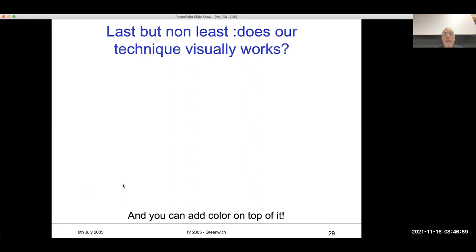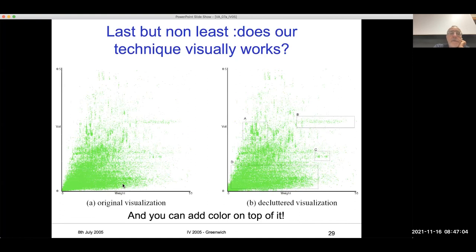And here we have the result of our approach. This is the original visualization. Here this is the decluttered visualization. And you can see, for instance, that here this and this cluster have been increased by displacement, making them more evident. And here you can perceive something that is not evident here. We preserved this thin area. You see very few pixels here. It is a very low density area. It's totally preserved, more or less.